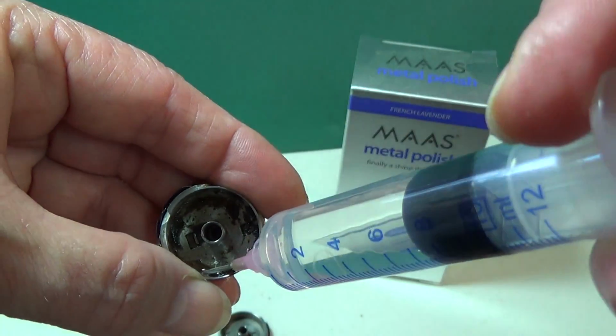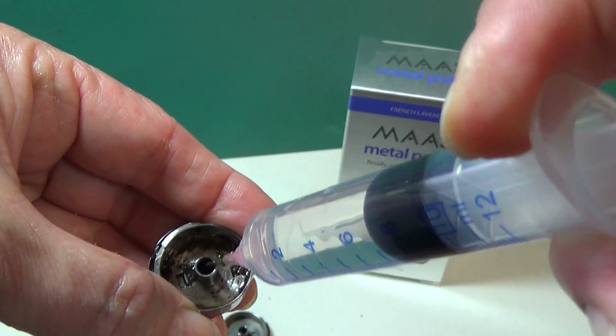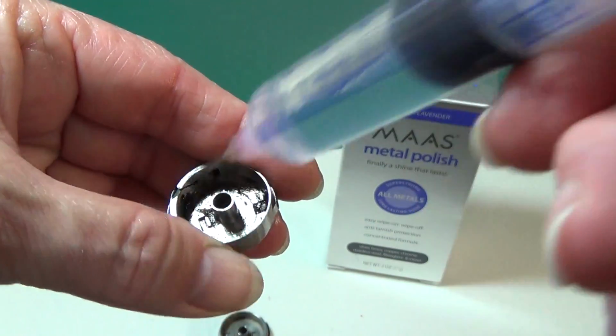Now this one, I don't know how well you can see it, but you can tell it's going to have rust left. Even when I get all of the lint out of there, it's going to have rust left that's going to have to be polished out in order to restore it.